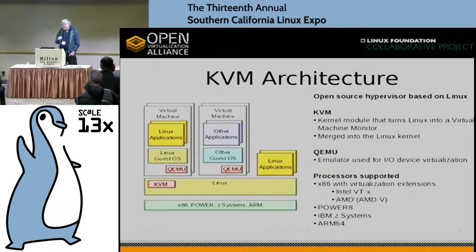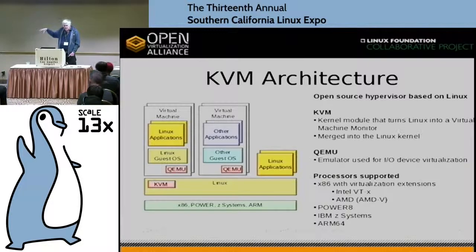Now, if you think about what a hypervisor needs to do and what an operating system needs to do, there are a number of common tasks. Both need to be able to start and stop processes, both need to manage memory, and both need to manage hardware devices, so you need device drivers for that, and so on. So a lot of the things in Linux, in terms of memory management, scheduling, and device driver support, can be used by KVM, and they don't have to be rewritten. This avoids reinventing the wheel, leveraging the capabilities you've already got in Linux.